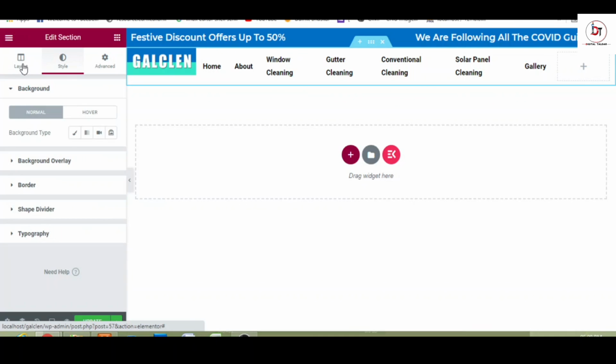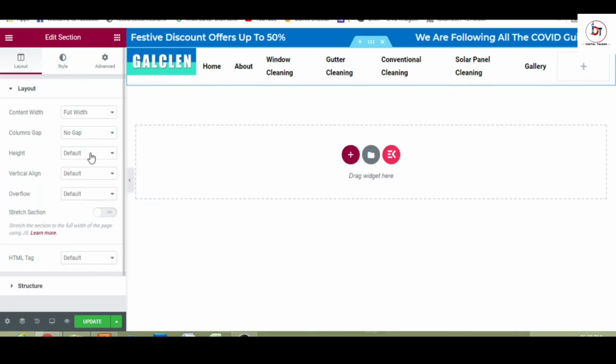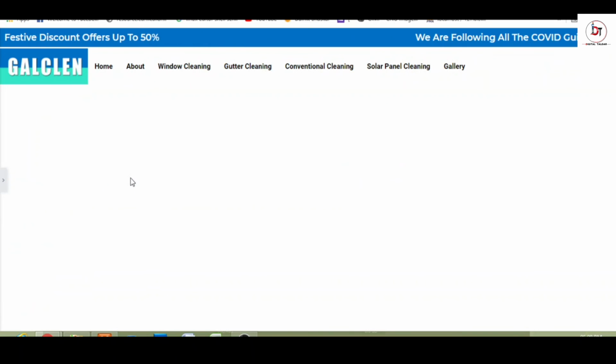I want my content in the middle, so I will select vertical align middle, like this.